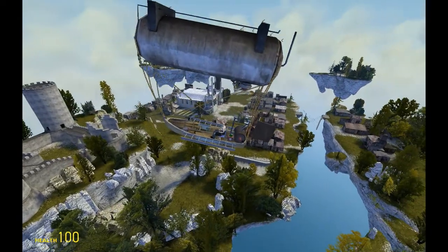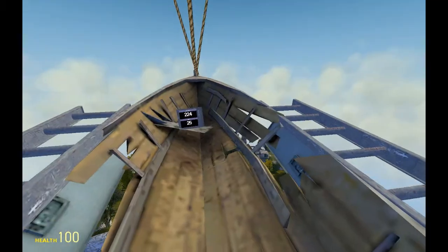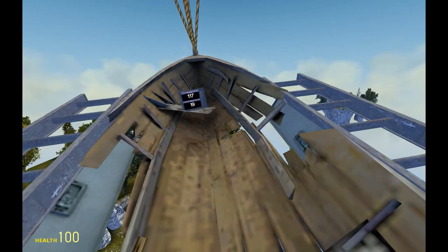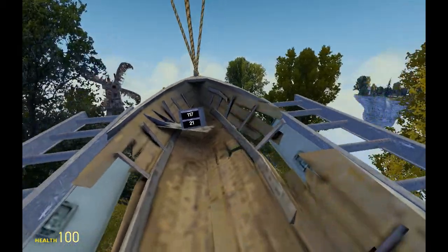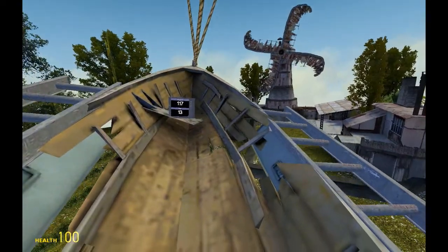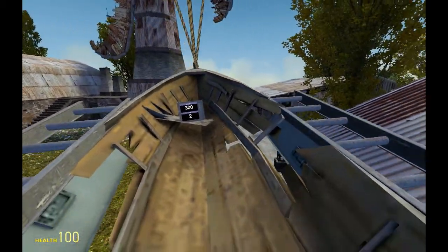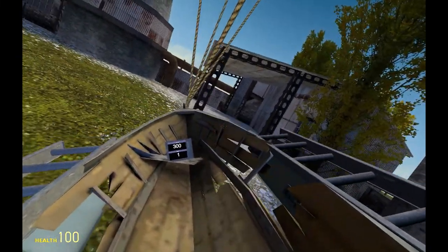Here we can see it from the outside. It's powered by fin tools and ACF engines. It's an aerodynamic propeller that generates lift force and propels it forward. Then I use a fin to steer it left and right, and for up and down I have a wired weight that I can make the whole thing heavier or lighter.